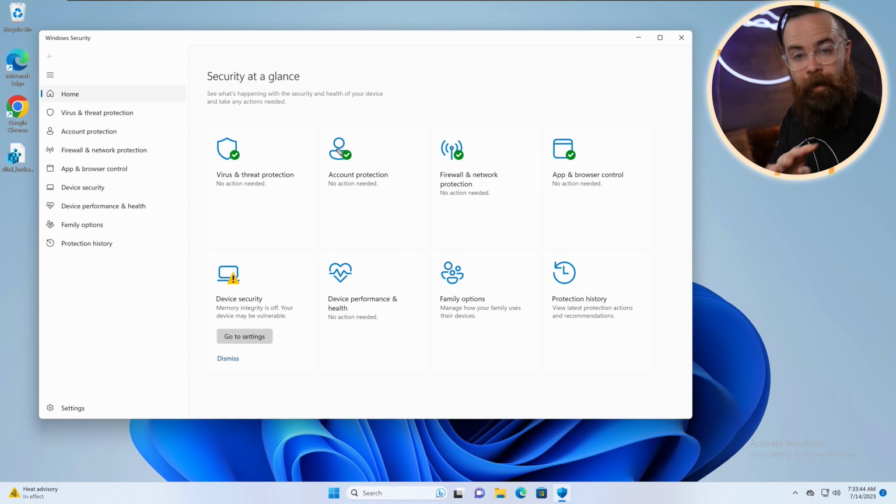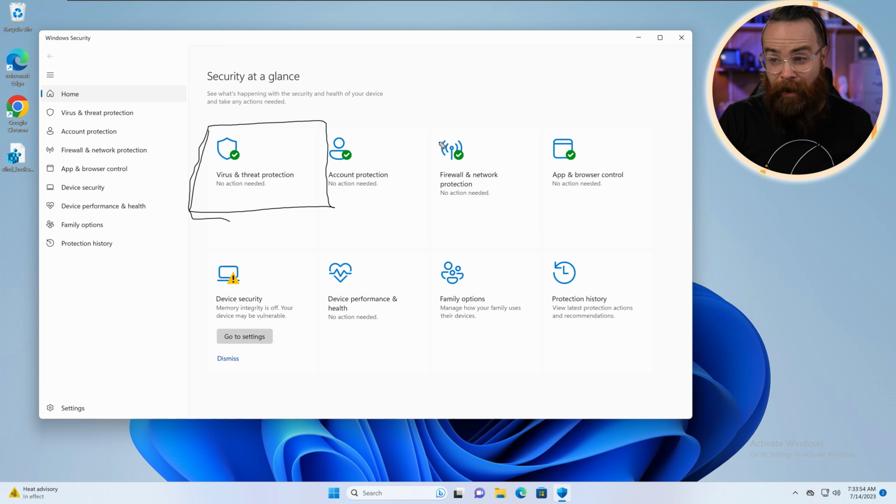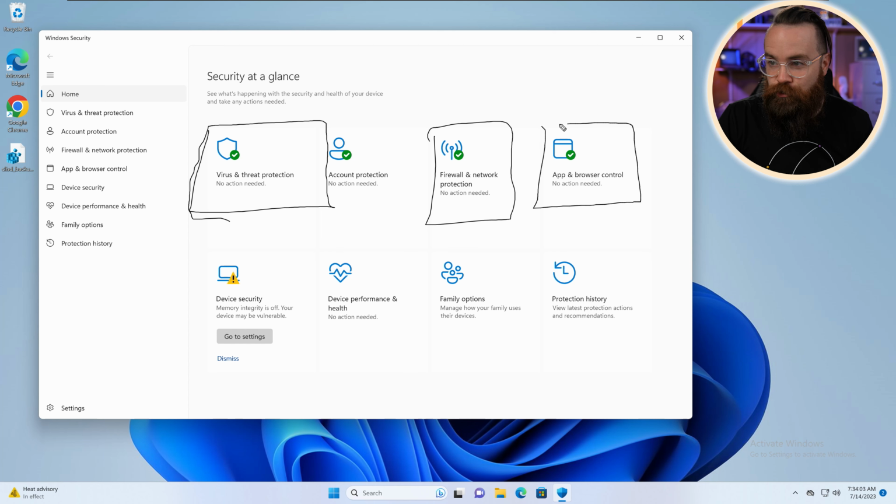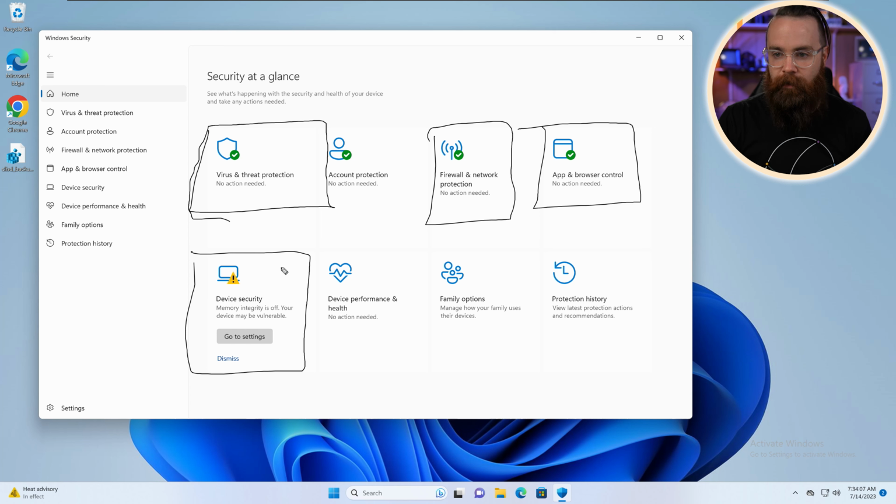Click on the app. There are 4 main areas we're gonna talk about pertaining to Windows Security. We have the virus and threat protection, which is probably the biggest one. We've got firewall and network protection, which also is kind of one of the bigger ones. They're all pretty big. We have the app and browser control, and we also have the device security. And I've got a scary little yellow caution thing. I don't like that at all. I need to fix that. Maybe we will fix that here in a moment.